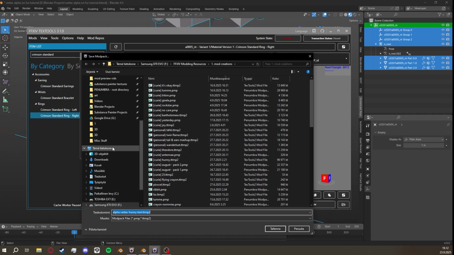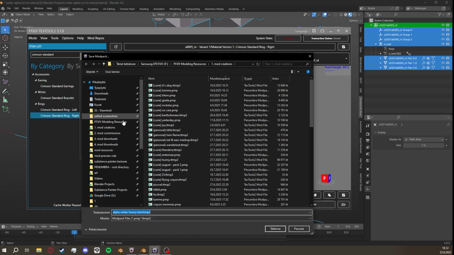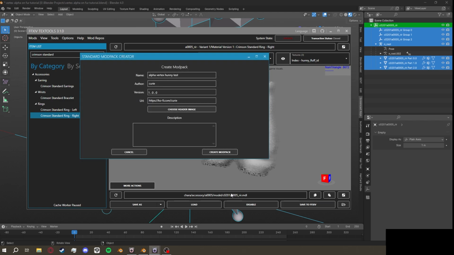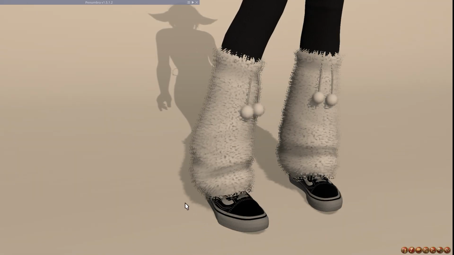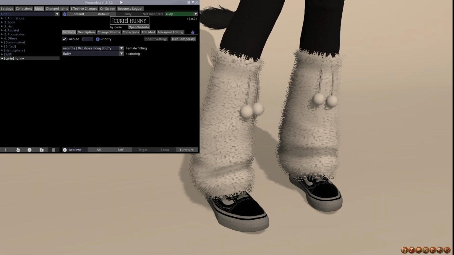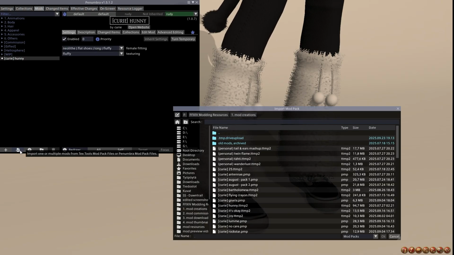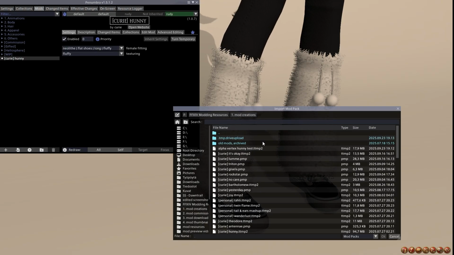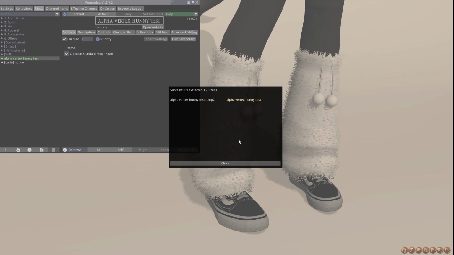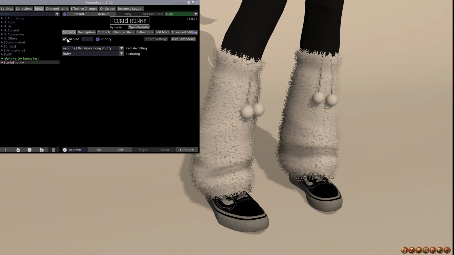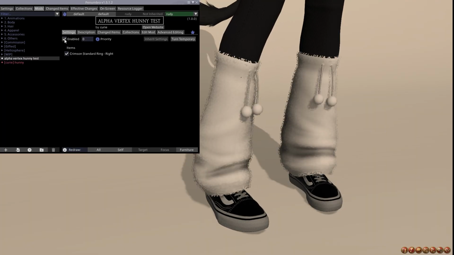That's a good one. All right. And now back in game, and let's see how we did. Disable the old one, and let's have this one on.